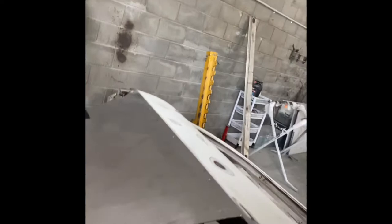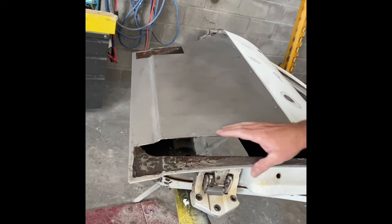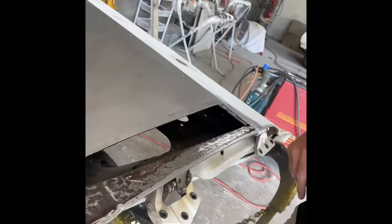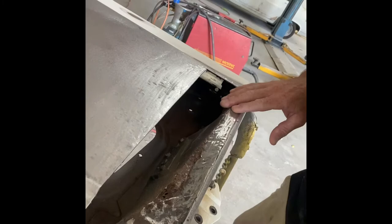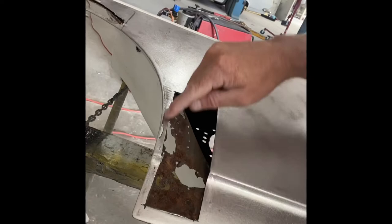So today's day one. We're looking at this HR Holden and I'll show you a little bit of what we're doing. We've got the door here where most of the rust was. My panel beater Brian has cut out the sections of rust that were the worst. He's grinded out all around it and as you can see it was even rusting on the inside of this door.